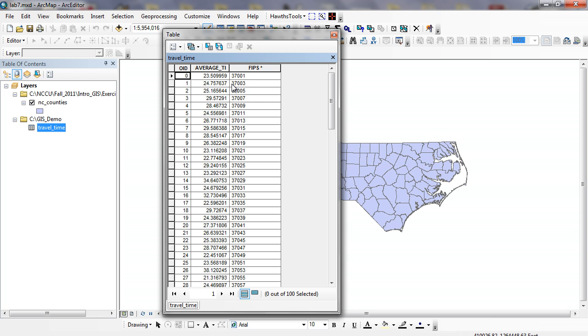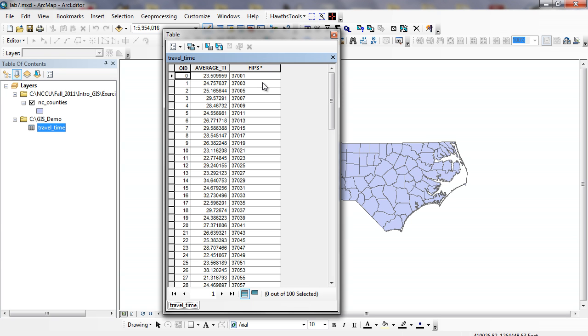You can see here we have this FIPS code, and as we get to the tract, the block group, and even the block level, we're going to add more and more units here so we can get to finer and finer enumeration units. But for anything for North Carolina, it's always going to begin with 37. Anything for Alamance County is always going to begin with 37001. So that way we can create unique FIPS codes for every census enumeration unit down to the block, which contains only a couple hundred people within the United States.